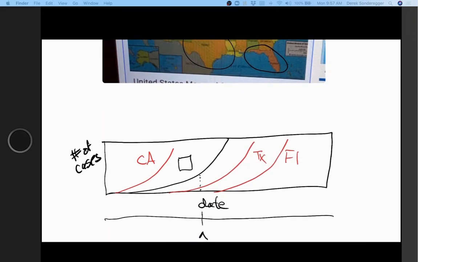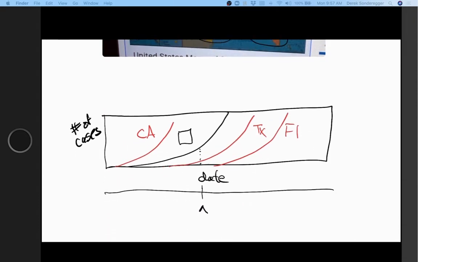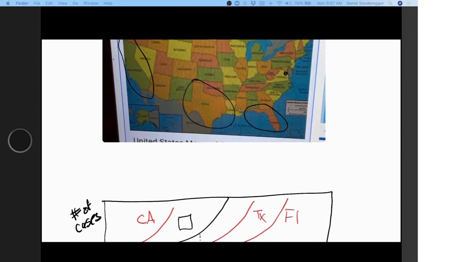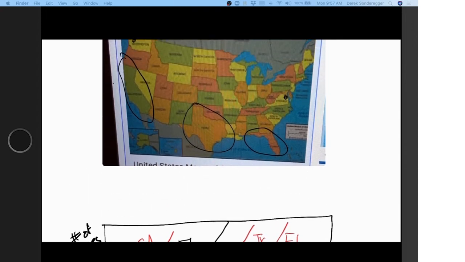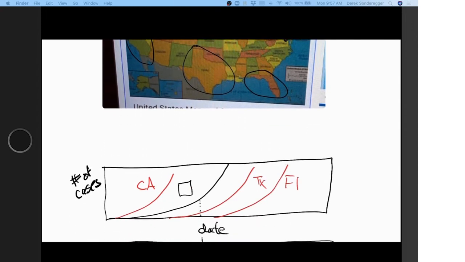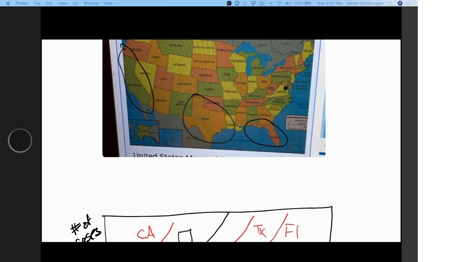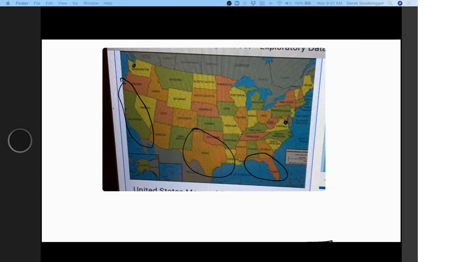As I look at this, I like the ability to select individual states. I like the ability to look at the US as a whole. I like the number of cases, but from a standpoint of what actually is relevant, one of the things that we might want to be able to do is change from the number of cases to the number of cases per 100,000 people or something like that.